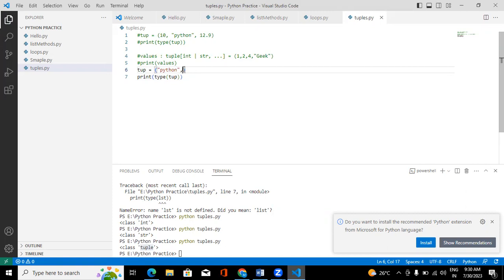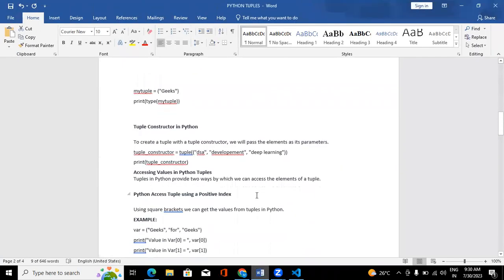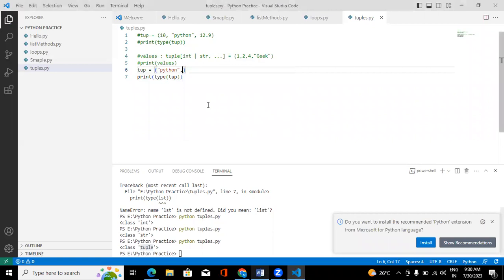This comma we need for tuple only. For other data types it will work, but for a tuple we should have this comma. And one more thing, we can define a tuple using the tuple function. Let's see how. Tuple is the function name, the keyword, and here I can take 10, 20.